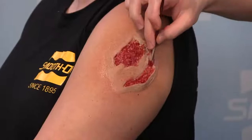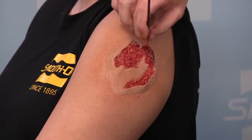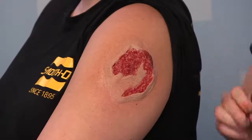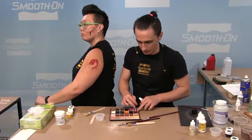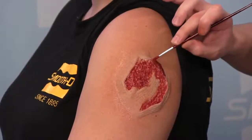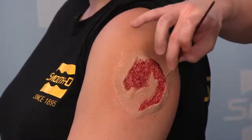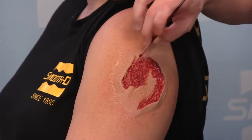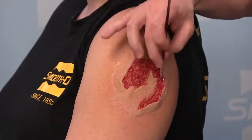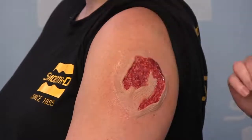So, there we go. And what's coming out of the wound, of course, is going to be brighter than this flap here. That's why I went darker on it, because it will end up being a little bit darker because it's exposed and there's no fresh blood coming to it. So again, blood does brown the longer it sits out. All right, so there we go. That's our blood base that we have in those deep recesses.